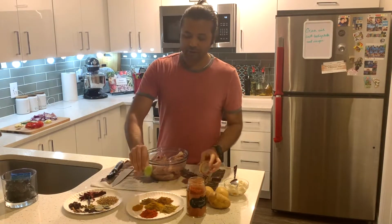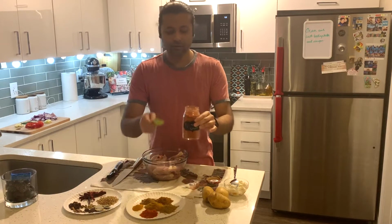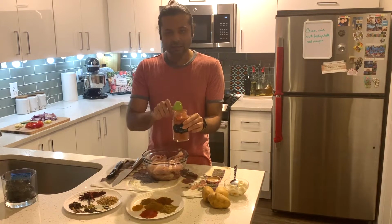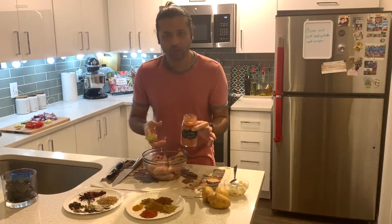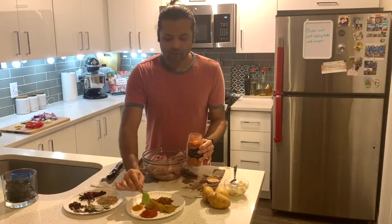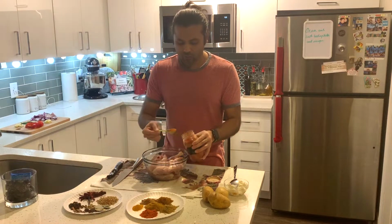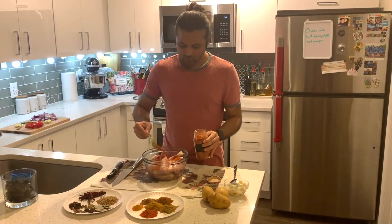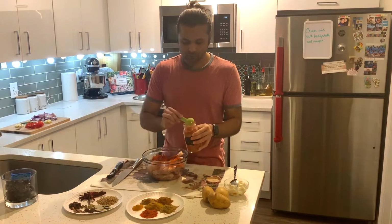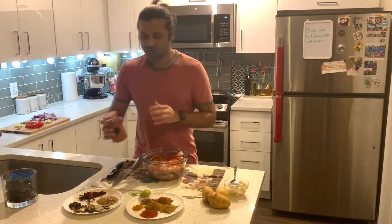So you can totally tell that I don't do this very often, so I forgot to tell you that there's paprika and then there is Kashmiri chili powder. Now this chili is not a lot spicy. This is very less spicy, but it gives a good color to your recipe. So for marination, I'm going to use this, whereas I have 1 tablespoon of paprika here, which is really spicy. So I'm going to use 1 tablespoon of this over here. It's a lot of chicken. Little over that. Don't worry, this is not gonna make it spicy. Don't freak out yet, okay? And we eat spicy, so that's okay.